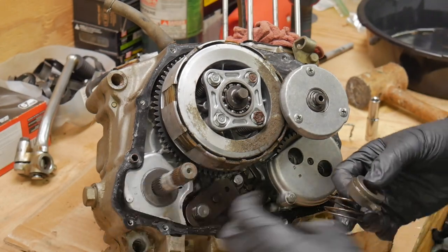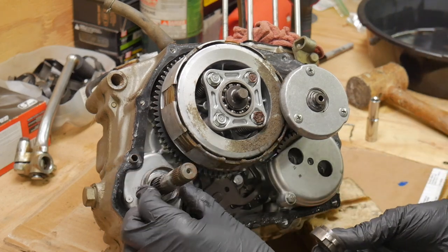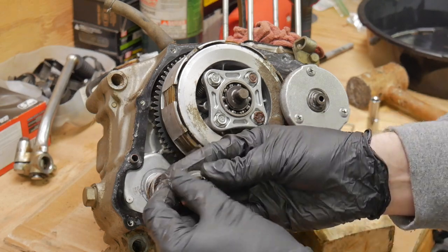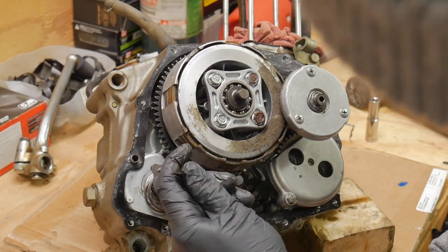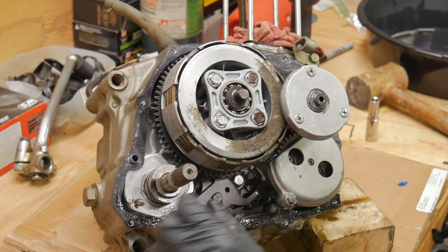Here I am just trying to make sense of the kickstarter mechanism. The spring washer I had on backwards, and I just wanted to see if there was a locating dot or something on this, which I did find on the back side. I wanted to see if that was going to line up on like a master spline, because a lot of times in the motor that's how they line stuff up, and I did find a little dot on there. It could be for the Kickstarter, but likely not.